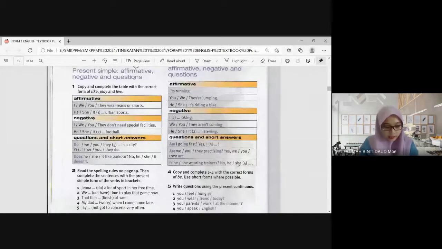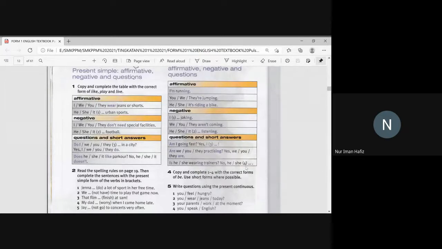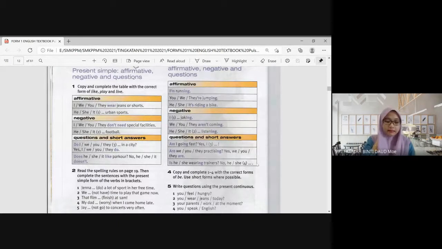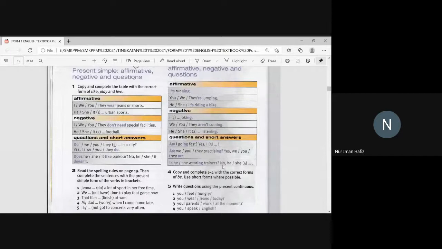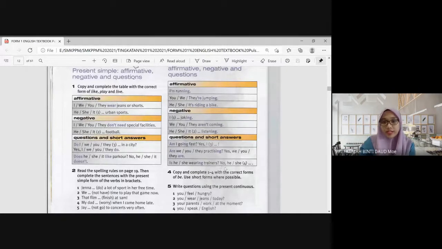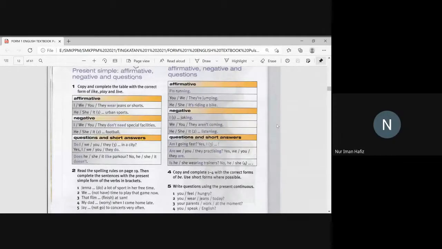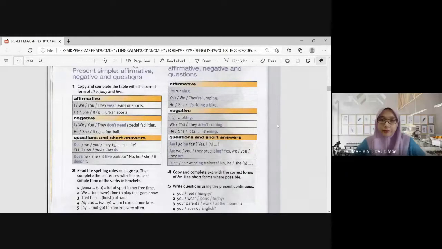No, she what here? Number four. She is? No, she doesn't. Not she doesn't. Doesn't tadi dekat sini, simple. She, ni soalan dia ada is kan? So she is? Is not. She is not, yes. Because the answer here is no. So she is not. Do you understand or not? That's the structure. Are you clear or not? Yes. And you must be clear with the structure first before we go to the functions.